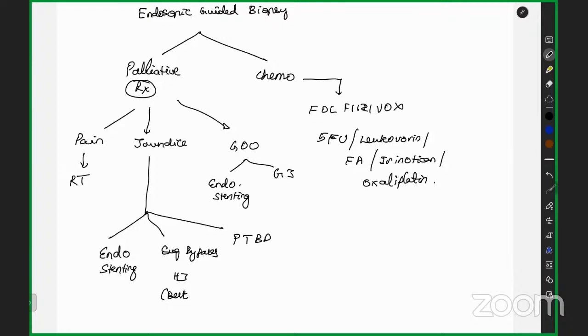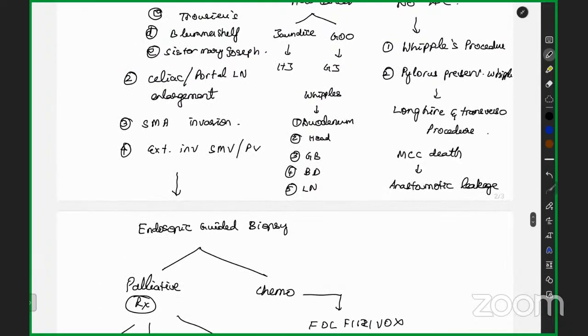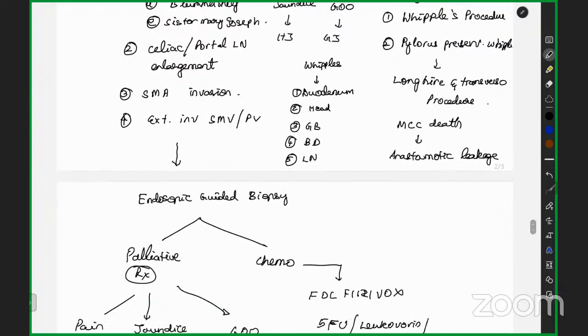That's all. For staging, you're going to use PET-CT. Investigation of choice is CECT. I can also perform MRCP. In MRCP, what is the sign I'm going to get? That is going to be the double duct sign. And duodenography can be performed, where I am going to see a reverse 3 sign. So all these things are going to be additional points for you.